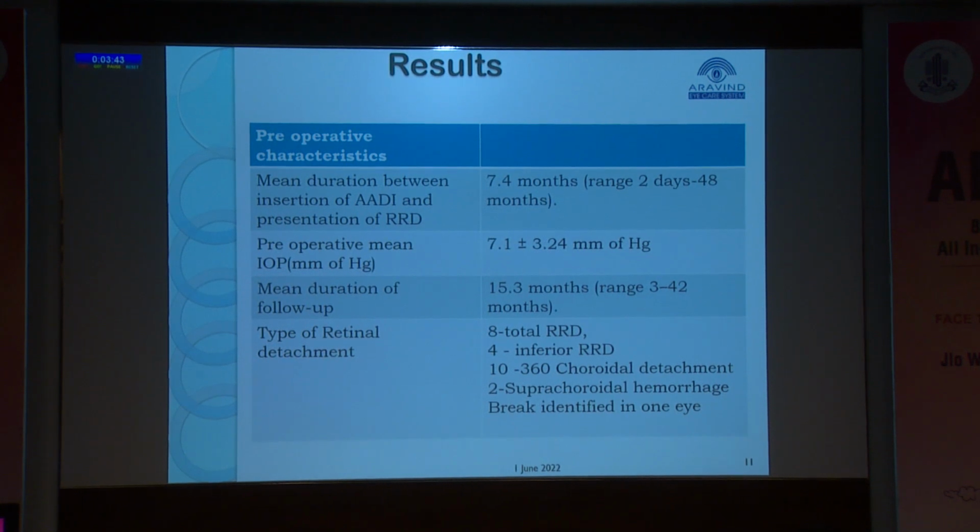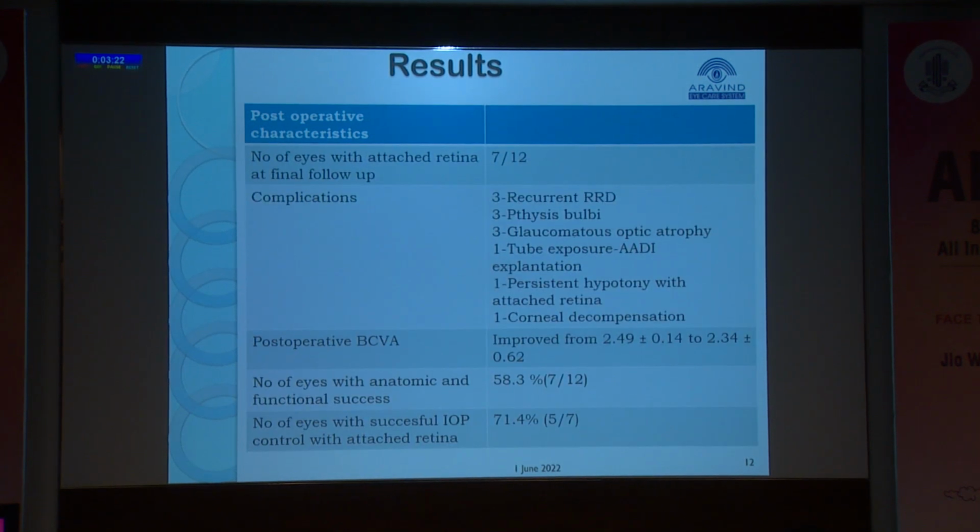The mean duration between insertion of AADI and RRD presentation was 7.4 months. However, 60% of patients presented within 3 months of AADI implantation. Regarding the type of retinal detachment, 8 eyes had total RRD and 4 eyes had inferior RRD. 10 eyes had 360 choroidal detachment, and 2 eyes had suprachoroidal hemorrhage. However, preoperatively the break could be identified in only 1 eye. Post-operatively, we had attached retina in 7 out of 12 cases.